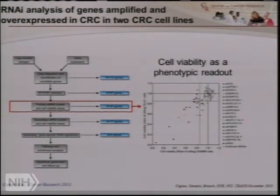in two cell lines, DLD1, which is shown on this axis, and SW480 on this axis. And what we're looking at here is cell viability, which is an incredibly broad phenotypic effect, but tends to be the one that cancer biologists are most interested in. They really like just killing cells, but as somebody who's not trained as a cancer biologist, I'm like, well, sometimes, as you'll see, we want to do something more sophisticated. But what we're doing here is looking to see if we had a reduction in cell growth in both cell lines. And we found a bunch of siRNAs that seem to induce this effect.